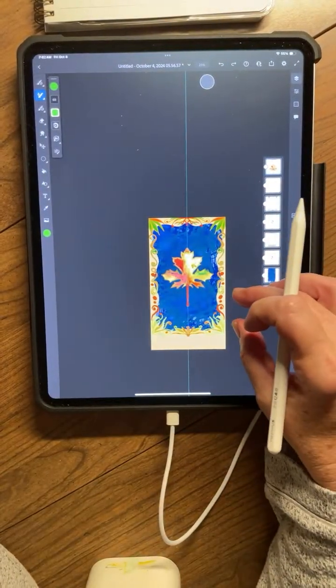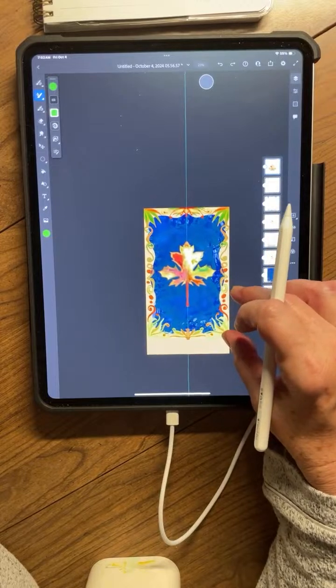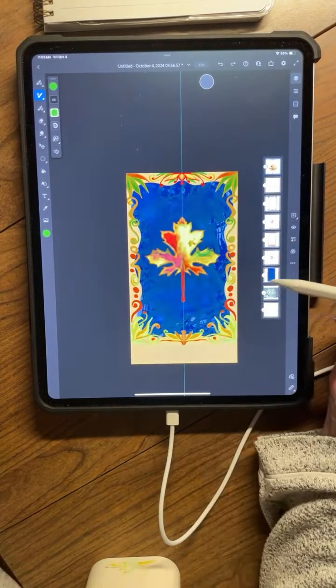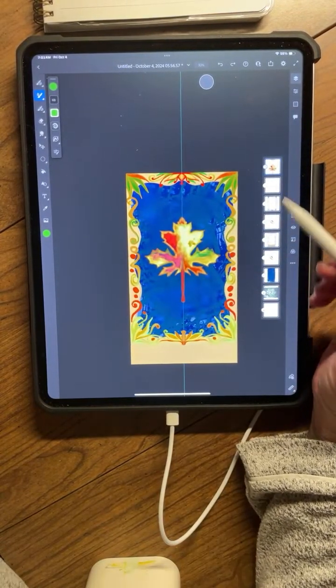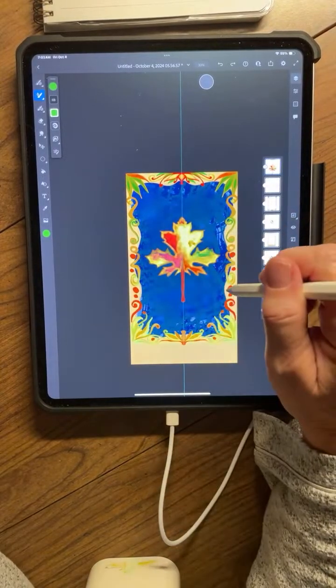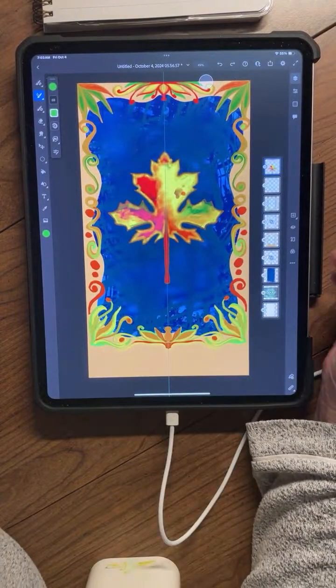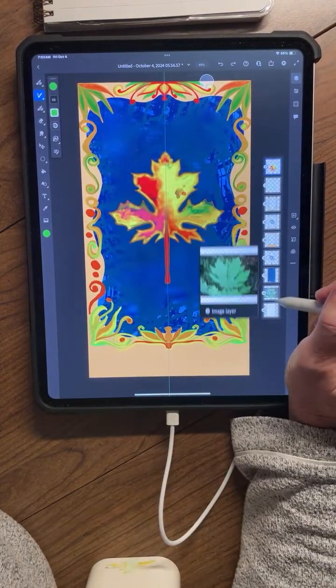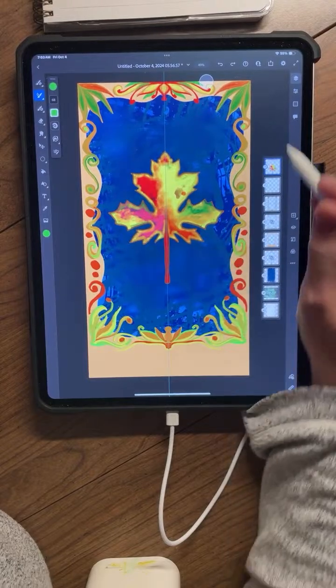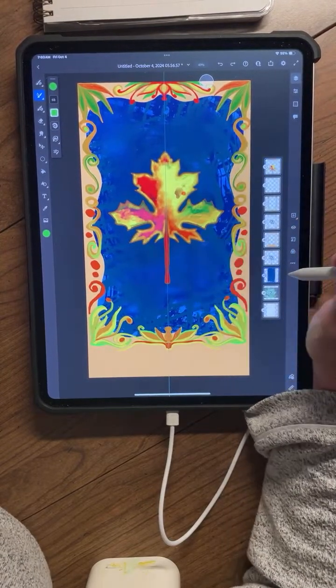Now it feels like it matches a little bit better with the rest of the drawing. I think I'm going to have to dull down that background a little bit, and the maple leaf needs to be blended a little bit more. Let's go to the background first.